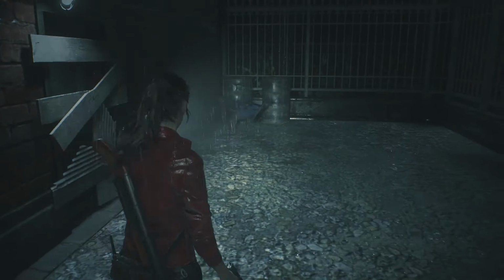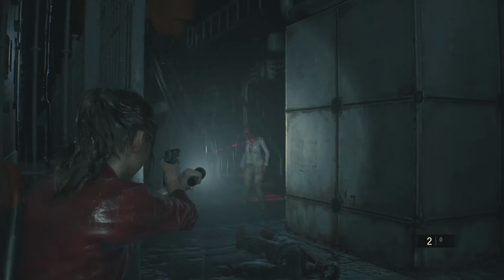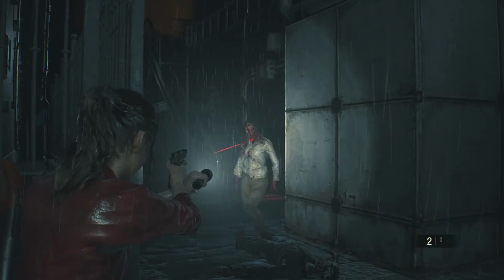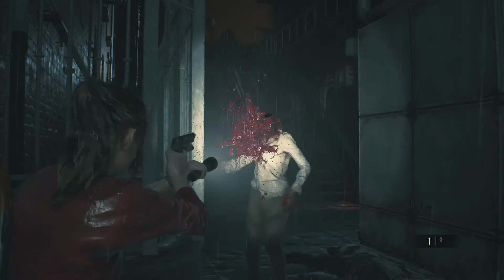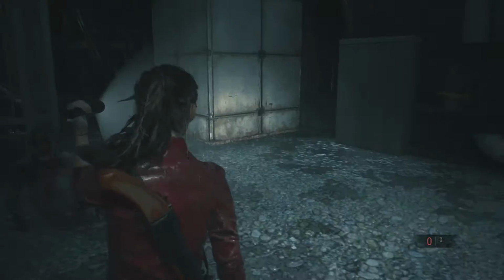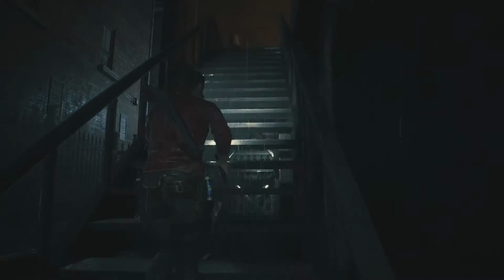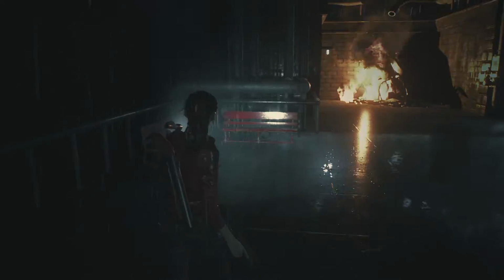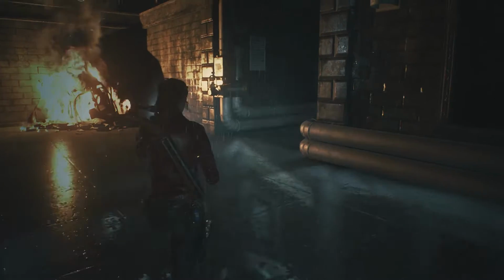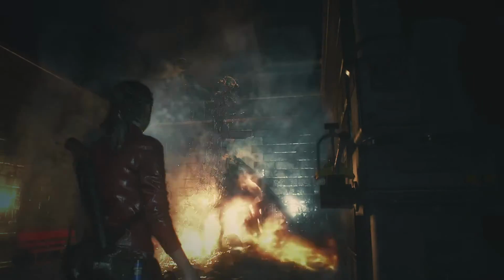Oh, okay, so that reflowed the water. So now I can go back upstairs and hit the valve, and it should put the fire out. Oh no! She's it. We should be okay. We should be able to put the fire out now, at least, as that reversed the flow of water. Booyah!